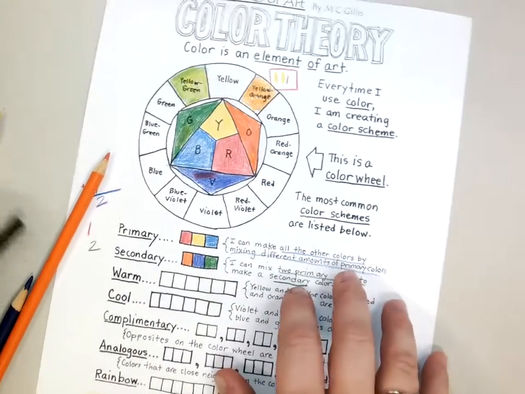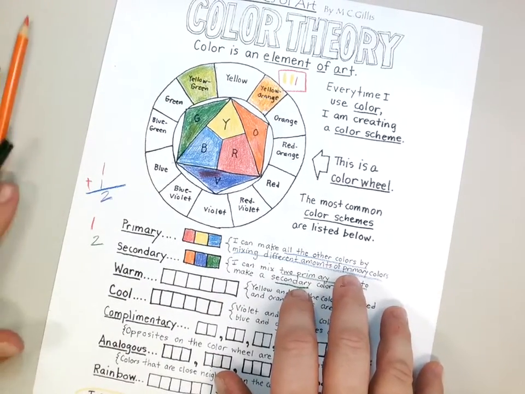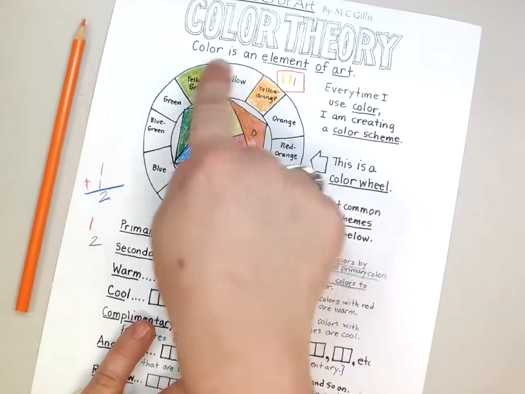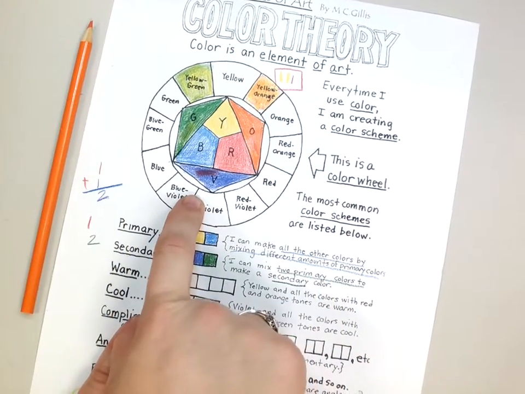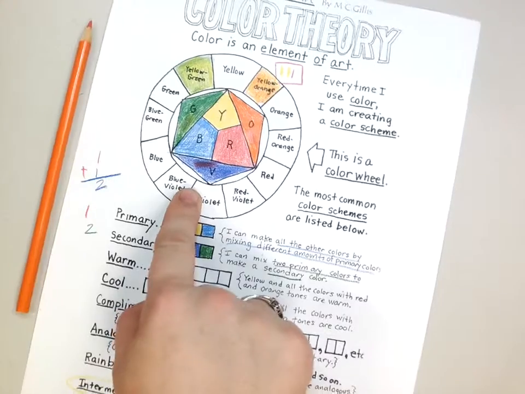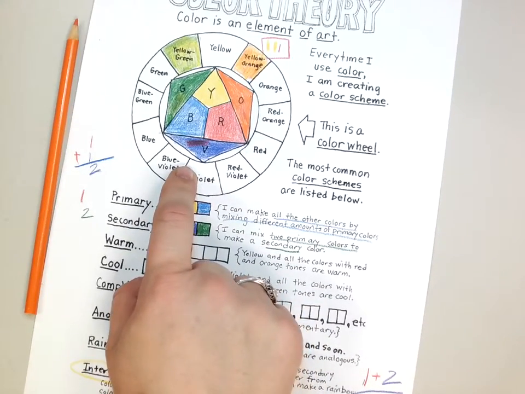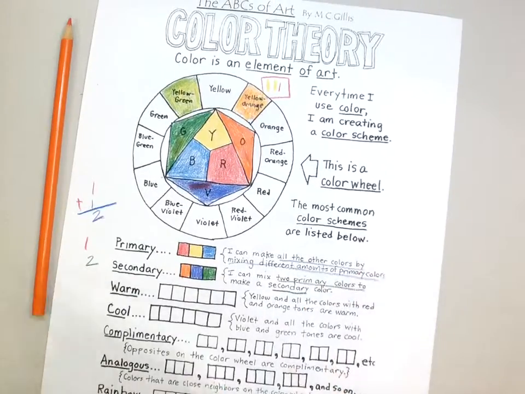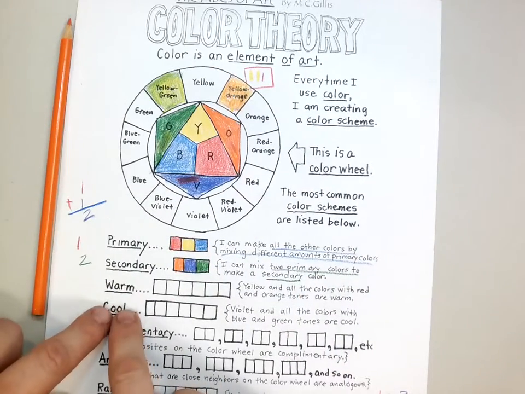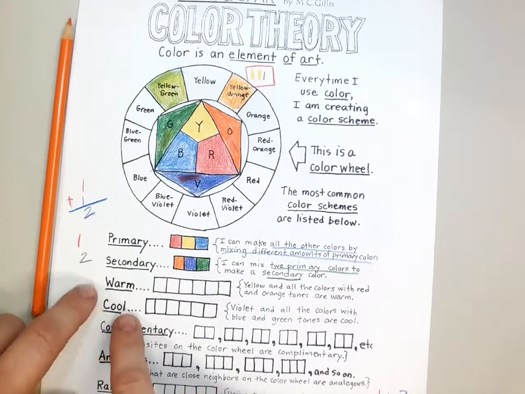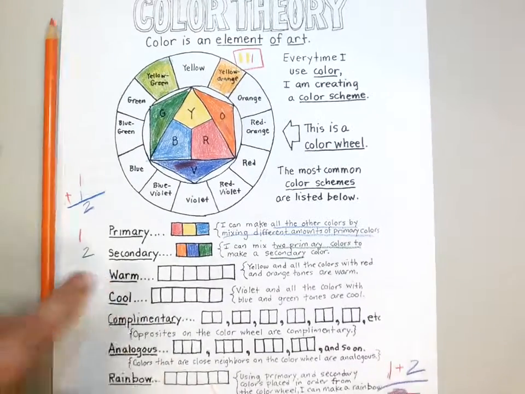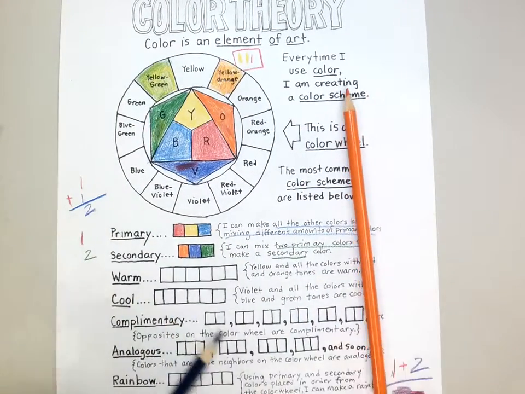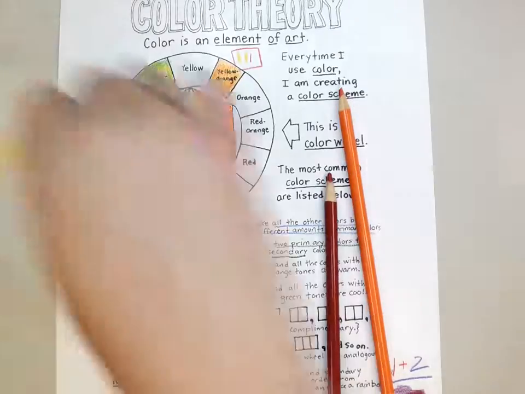So, using those theories, you can finish out this circle with all of the colors that we know on the color wheel that have specific names. Right? Now, there's warm colors and there's cool colors.